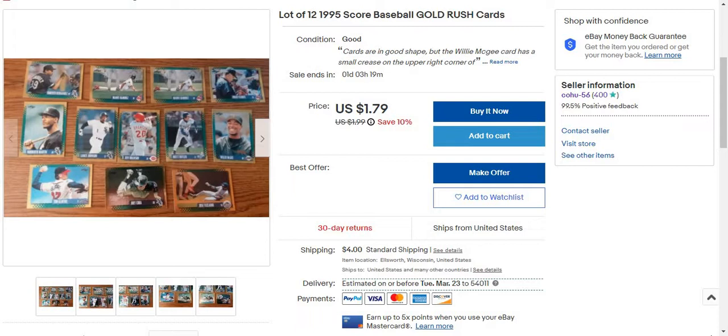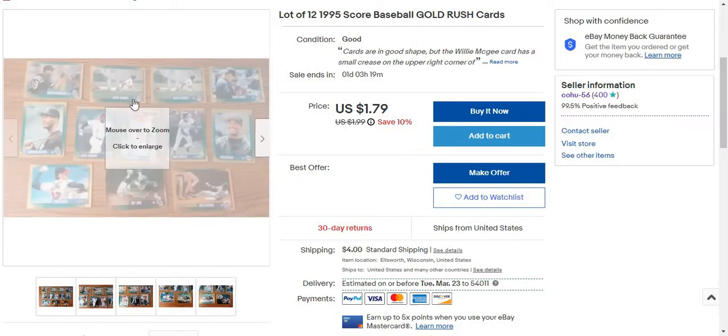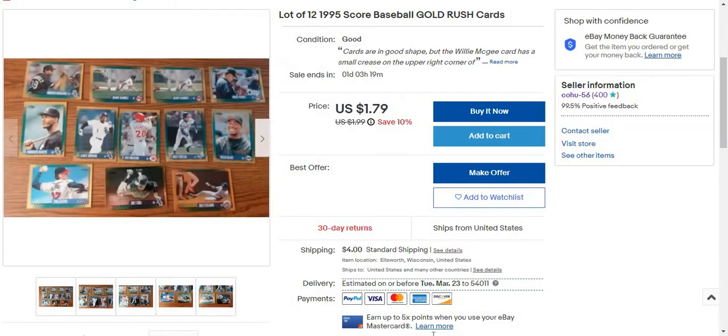This is part of the Missile Twins cards I did. I did the Gold Rush first series, the Missile Twins when they took off. I didn't get much more. These are part of a card lot I got at my local flea market, and I'm going to try to sell these cards off. If I can, sell these with best offer, or what I might do is make team lots tonight and sort through them. I haven't sorted them yet. I'm thinking about making team lots.